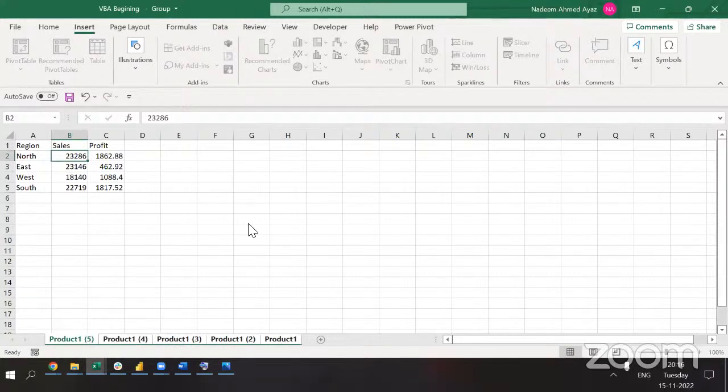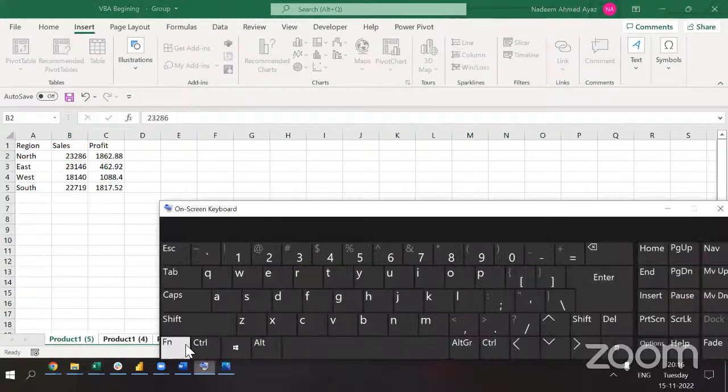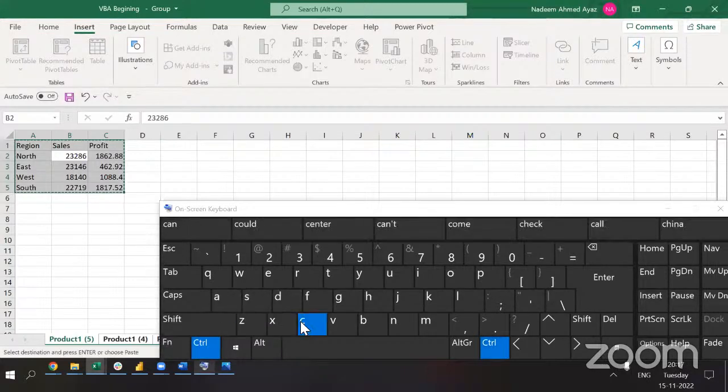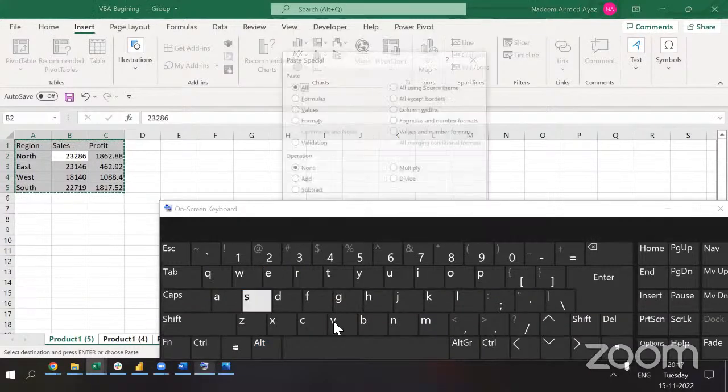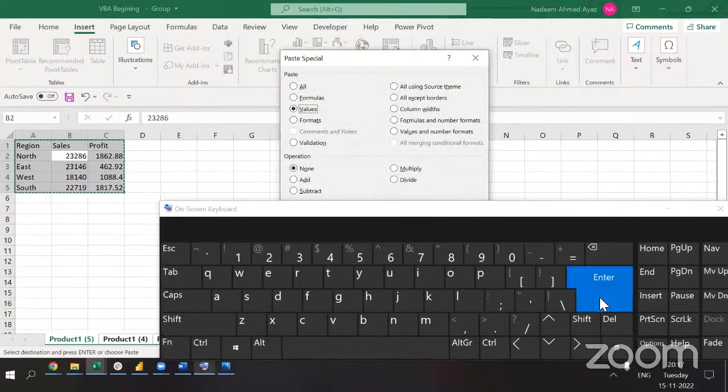I will give some commands on my keyboard, which is same as you do for a single sheet, which is Control A. First, let me select the sheet. So I will say Control A. It has selected the sheet, and if you go to each one of the sheets, it must have selected the same range, right? I will say Control C. It would have done a copy to all of the sheets having same range, and then I will say paste it as values and click OK.